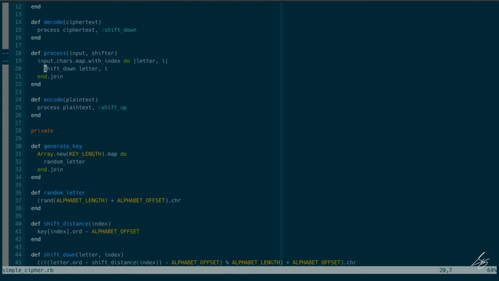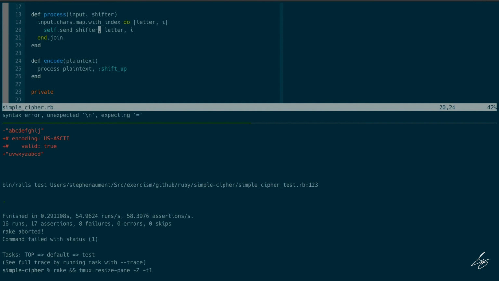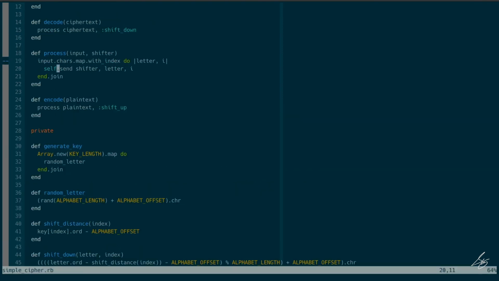So what we want to do is send self send shifter, letter and i. In Ruby, in which everything's an object, the way that you actually talk about calling a method on an object is really in terms of sending messages. You send messages to different objects.